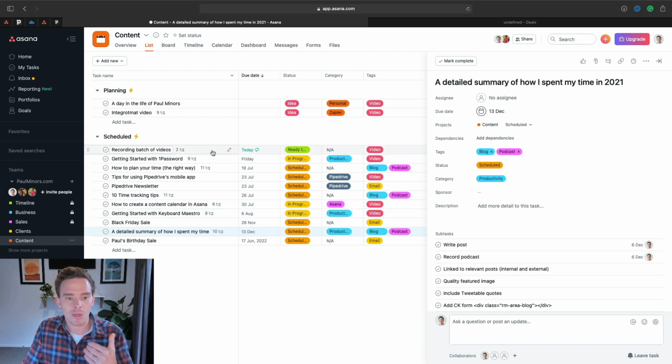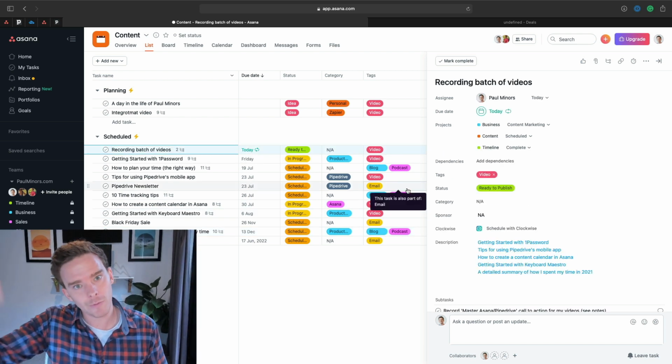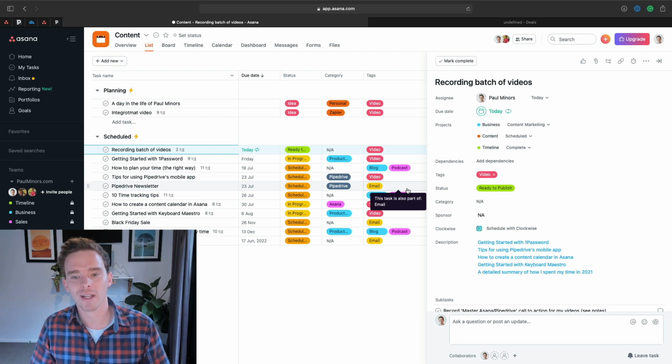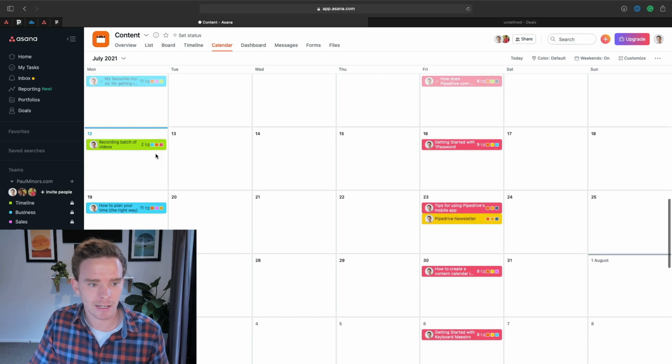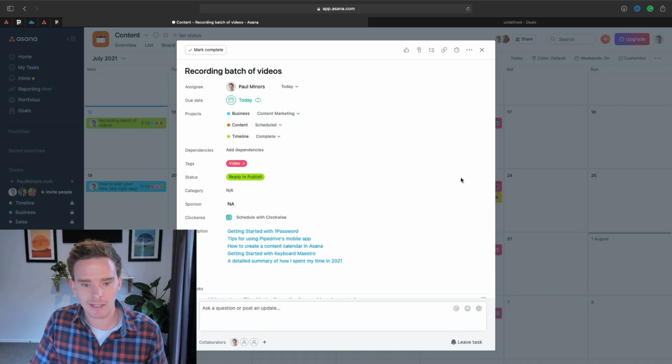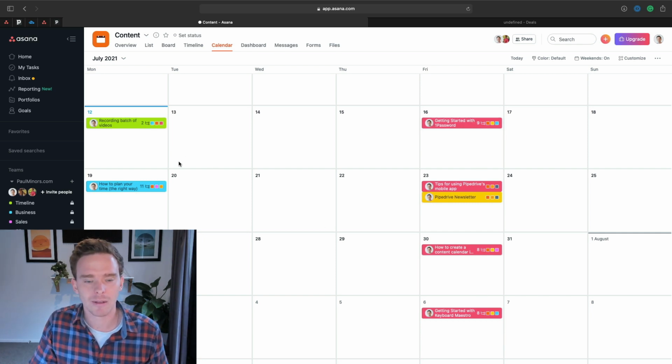So basically, this is a summary task that I use to show these are the 4 tasks, or the 4 videos, that I'm working on as part of this batch. And again, when I look at my content calendar, I can see, right, today I'm recording a batch of videos. I can click on that, I can see which ones they are. In fact, I can see them on the right-hand side coming up here. So that's just a little time management hack that I use to, instead of having to do 1 video a week, I can record a bunch of videos in one go and really plan ahead with all of my content.